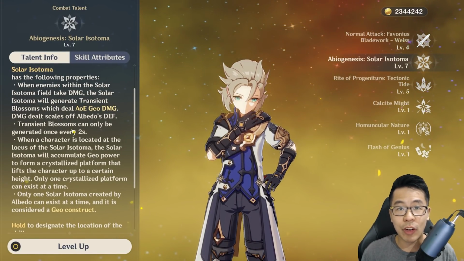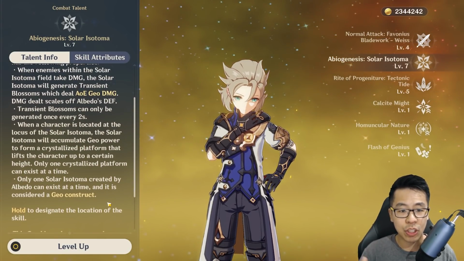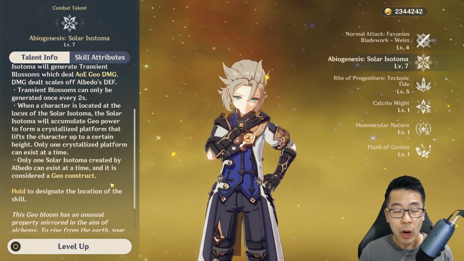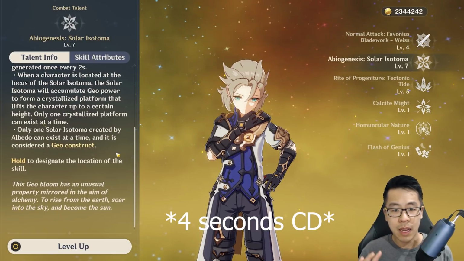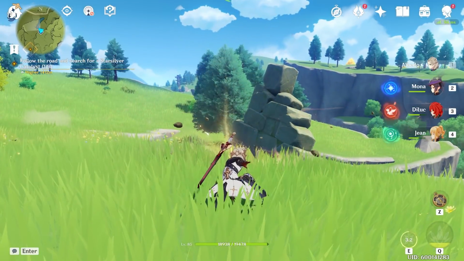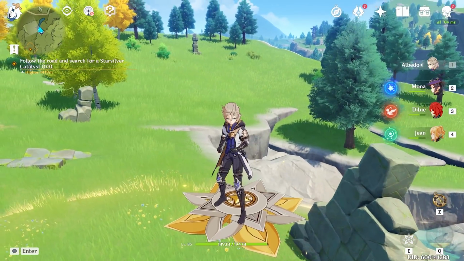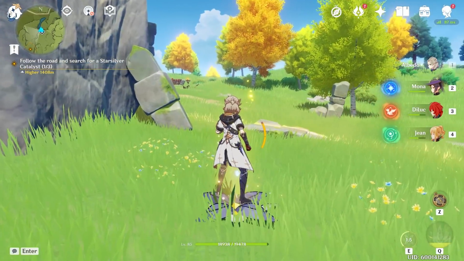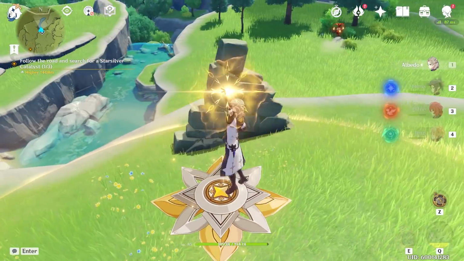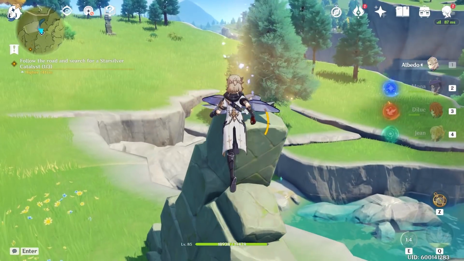These blossoms can be generated every 2 seconds with the entire duration of the Solar Isotoma at 30 seconds with a small cooldown of 8 seconds. The last effect is if you stand in the center of the flower, it's going to create a little elevator up, which can be very helpful in open exploration, and for combat if you have like a Catalyst or Archer character. I'm looking at Klee and potentially Gang Yu in the upcoming banner.